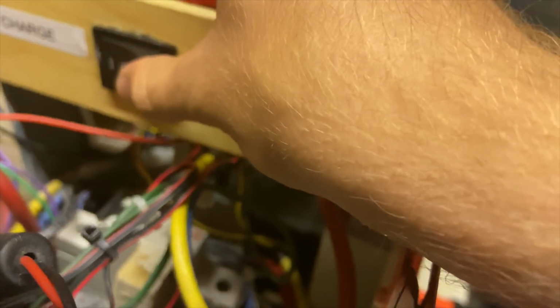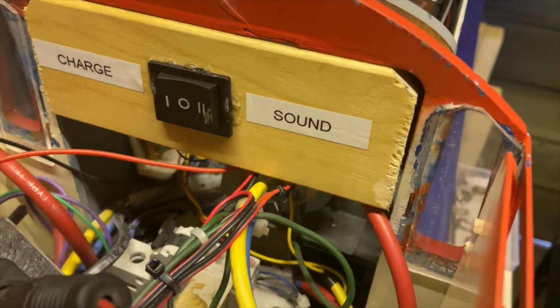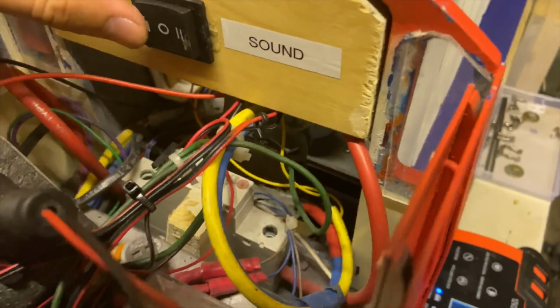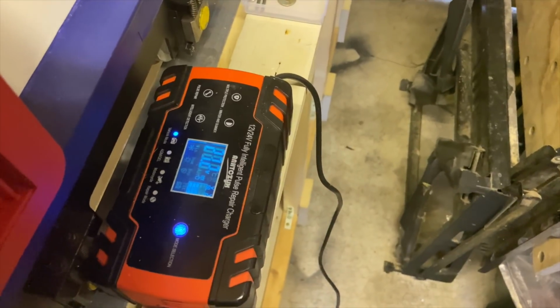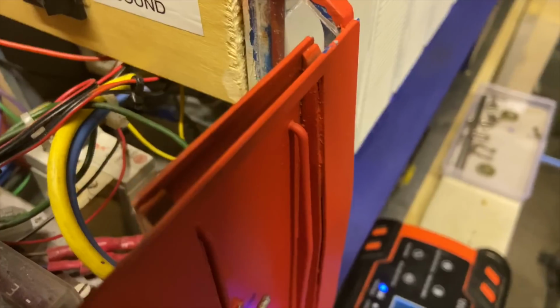If I leave it like that and then I press it to sit in the middle, that can turn it off. Because the problem I was having was that the current was jumping across. So that's now off. Press that. Now the sound works. So I press that back to charge. It's kicked back in again.